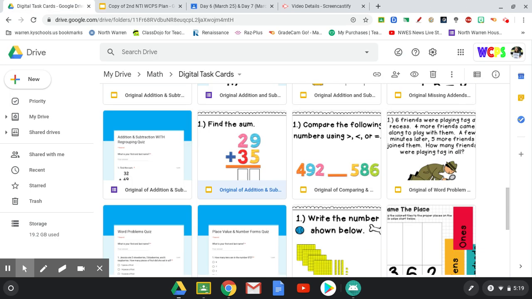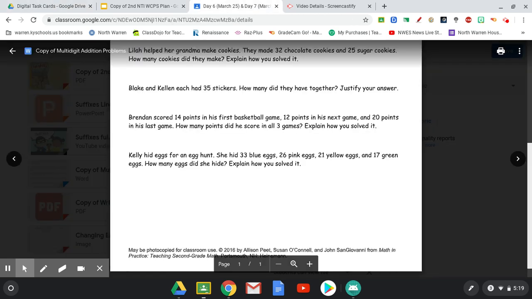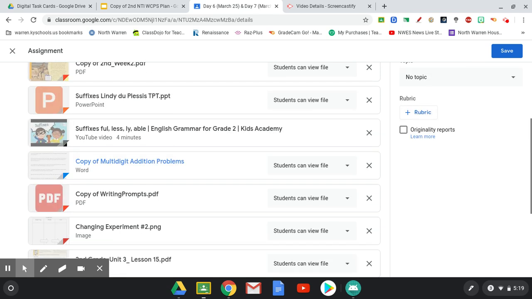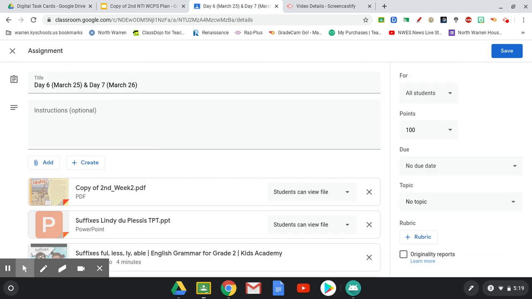Okay, cool. So you're just going to have one set of math task cards, and those are going to be added in. I'm either going to put them in here, or I'm just going to create a thing of math task cards, and you can just work on those as you please, okay?